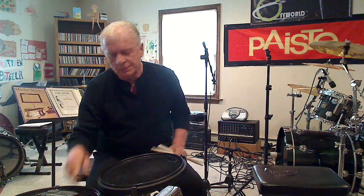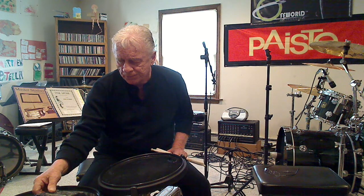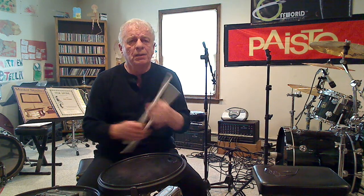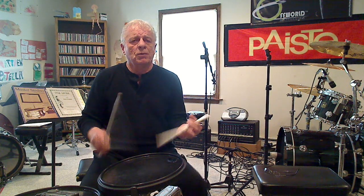Now, that's a little bit above warming up. If you want to go a little bit faster, then you're going to have to lower your sticks. So you don't have time. That's not warming up, that's playing all four strokes. It's possible, but why kill yourself when you just want to loosen up a little bit? But this is at 130.